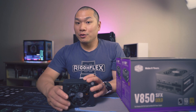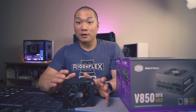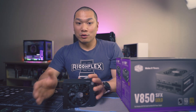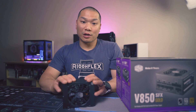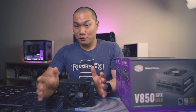I'm running Unigine Heaven 4.0 with an RTX 3080 Founder's Edition in this system. My particular card has noticeable coil whine, which I've partly mitigated by undervolting, but I've also moved the PSU outside to better record the sound. The sound to focus on is the point right after shutting down Heaven 4.0, because the GPU is not at load anymore but the PSU fan is still running. I ran Heaven 4.0 for about 10 minutes and then shut it down for the sound bite. Then I let it idle for three minutes before reinitiating. For the pre-revision unit, I open up Cinebench just to show again what happens after idling for a while — I'm not even running it, just opening the application, and you'll see that spike.